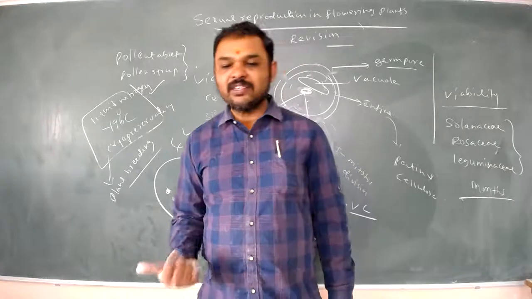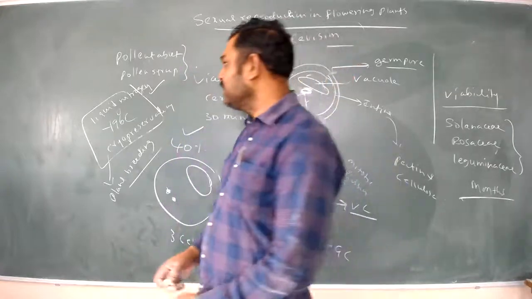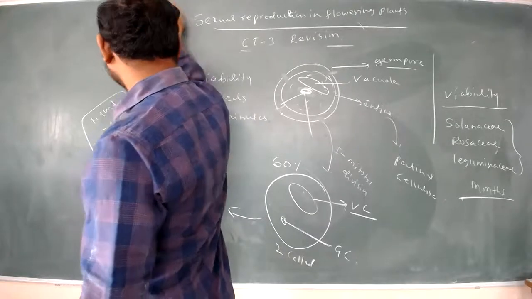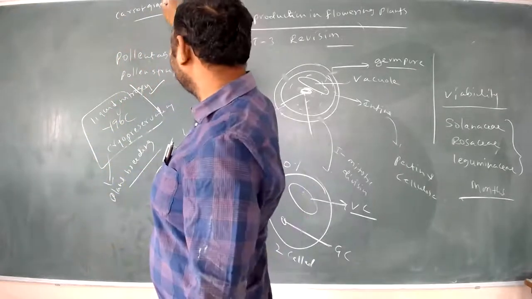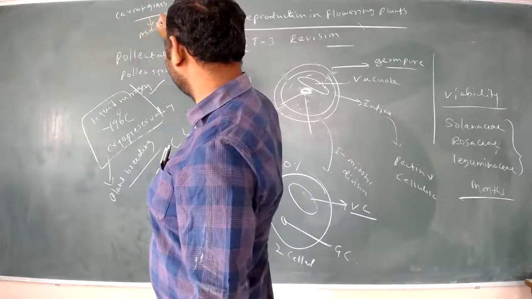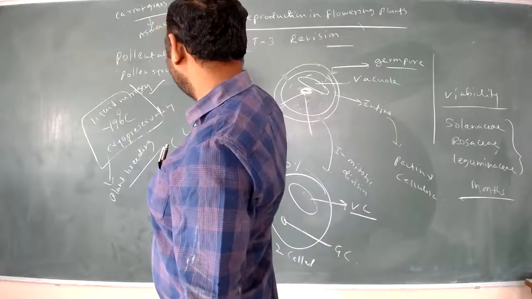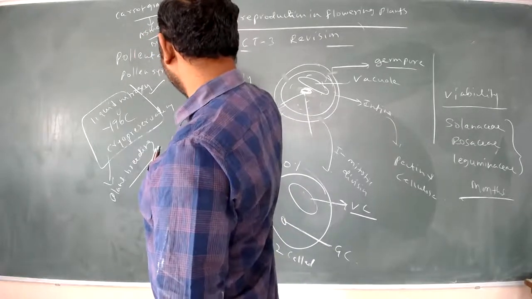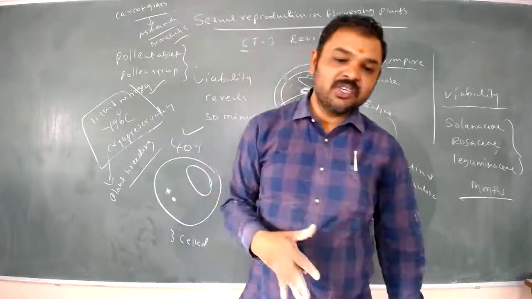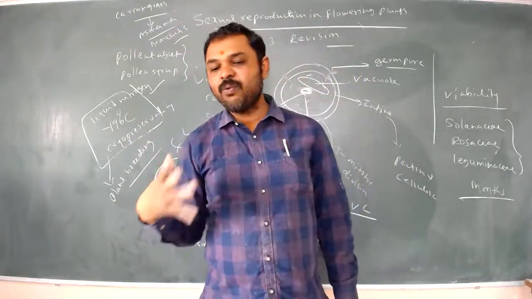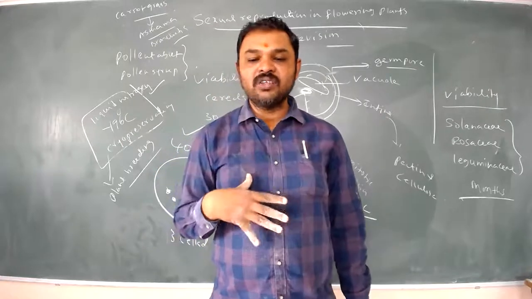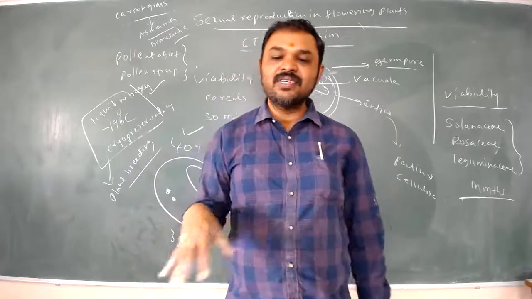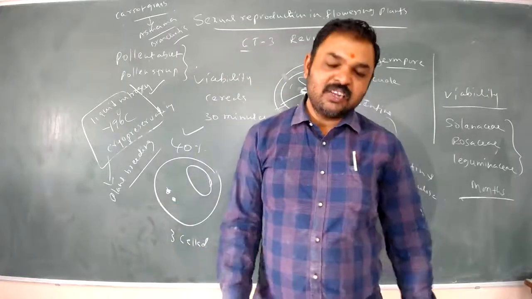And what would the harmful aspects be? Carrot grass causes allergies. Suppose carrot grass, Parthenium hysterophorus, is there. What can it cause? The pollen grains of Parthenium hysterophorus can cause asthma. Asthma is called bronchitis. If we inhale the pollen grains of Parthenium hysterophorus or carrot grass, bronchial infections, bronchitis and asthma are caused. Like this, this is a detailed account of the male system, the pollen grain.